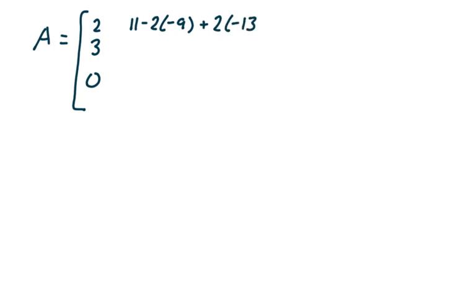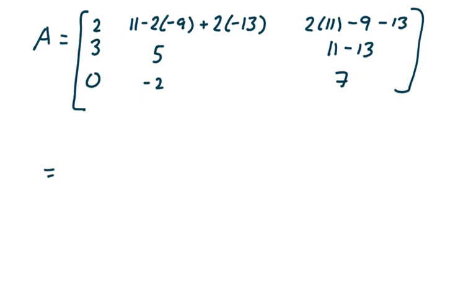So A is 11, B is negative 9, C is negative 13. And then I get 2 times 11 minus 9 minus 13. It's just a nice way to check. 5, negative 2 for this entry, right? And then A plus C. So A is 11, C is minus 13. And then 7.